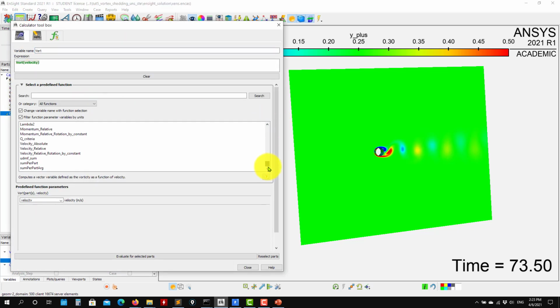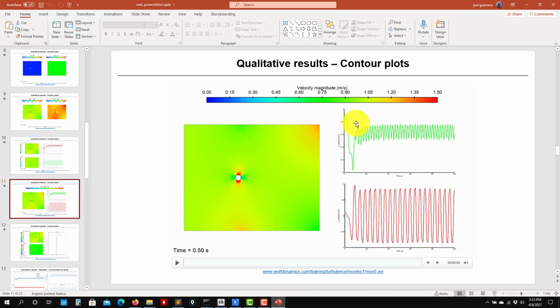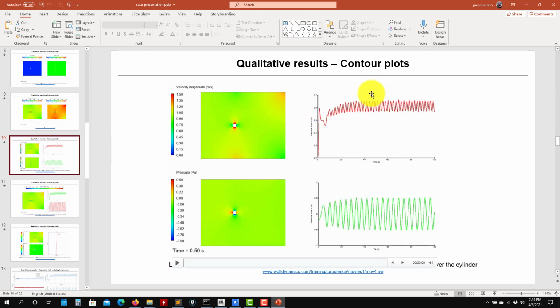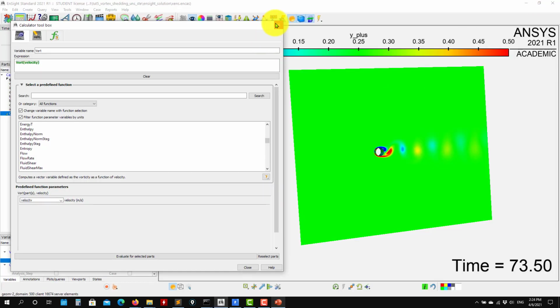You have derivative, divergence, Q criterion to visualize vortices. Okay, so just surf here. Okay, so it's very powerful. You can compute mass flows, you can compute the forces. So recalling in this plot that I have here, this is the sampling velocity, but here you have the forces. So in this case, I just computed the pressure forces, but you can also compute the viscous forces. So it's very complete. Okay.